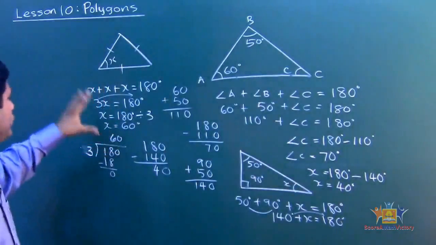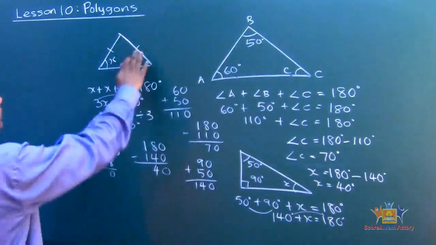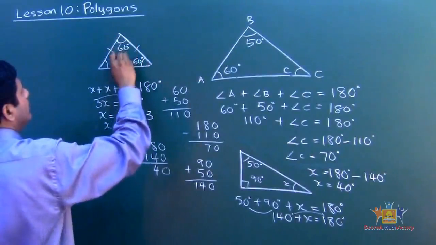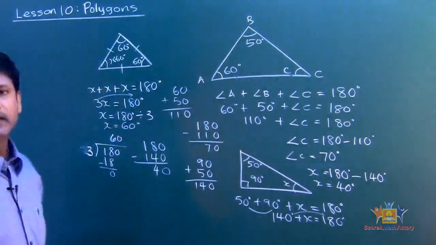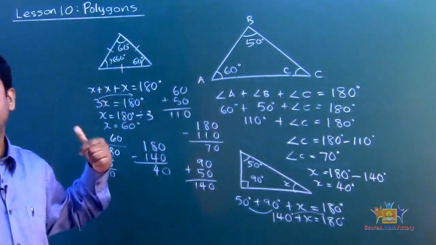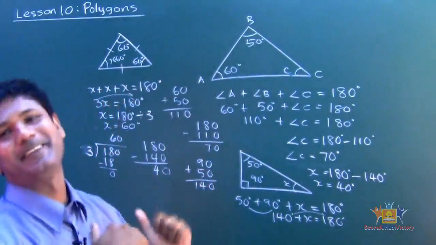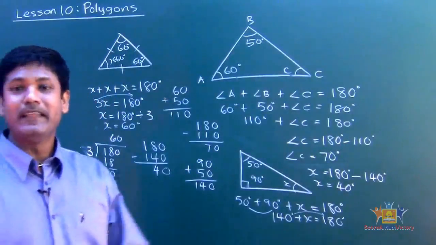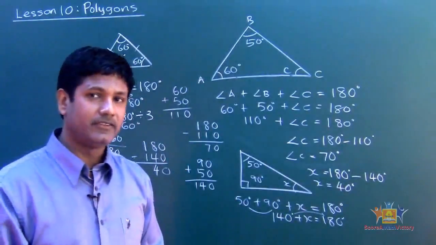You don't have to go through this. I just want to prove to you that that is 60 degrees. An equilateral triangle always has all 60 degrees, because all the angles are the same. So keep in mind, if it's an equilateral triangle, I don't want you to spend time trying to figure out what the angle is. You should know for an equilateral triangle the angle is 60 degrees. Good job, my dear students. Let Mr. Mac erase, then let's talk about the isosceles. How do you find angles for isosceles? And I'll be back with you.